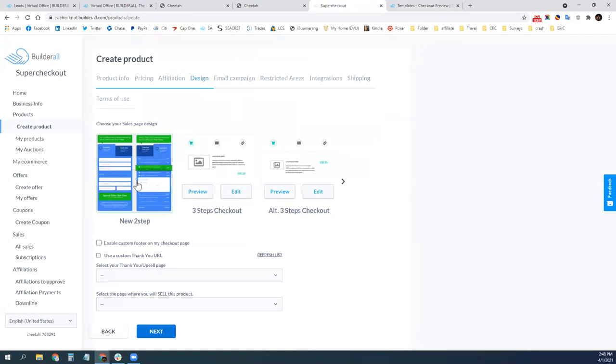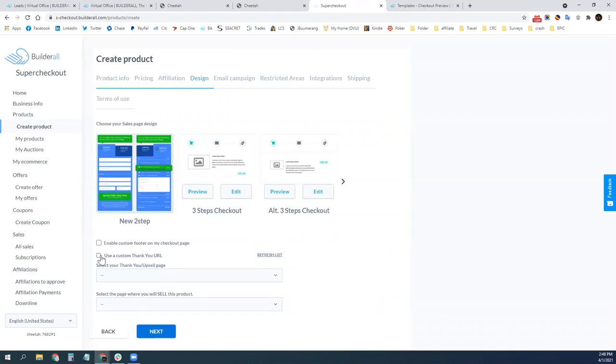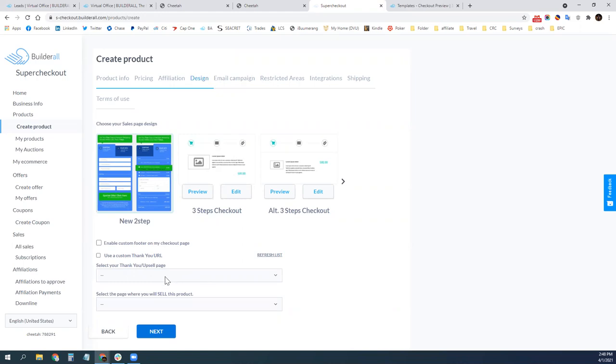And then the two-step just kind of breaks that down and has them enter in all their information and then a confirmation. You can put a custom, and then we can build a thank you page for it. You can have a default, but we can build a thank you page and it'll go to a separate page that'll let them know, yes, your order's been submitted, or whatever you want to create that as, we can do that, where we build that.